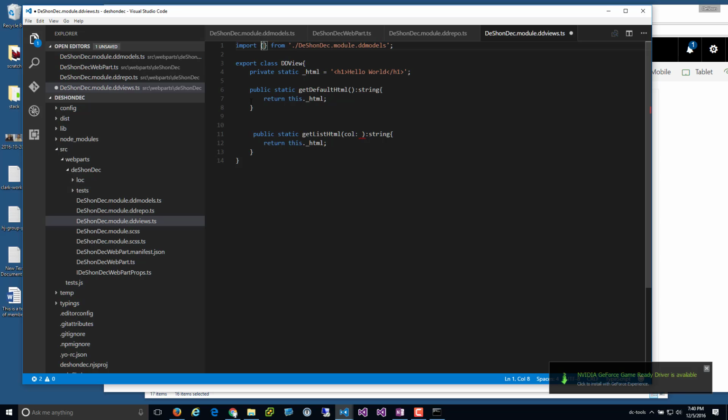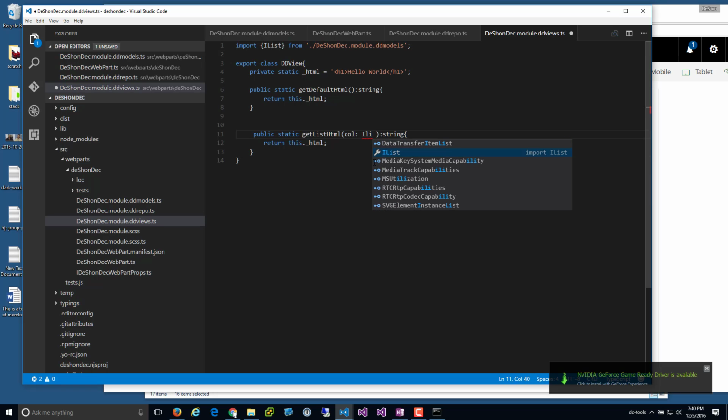And then we want to bring in, we need a singular, right? The IList. So it's going to be an array of these, but we only need this singular type.